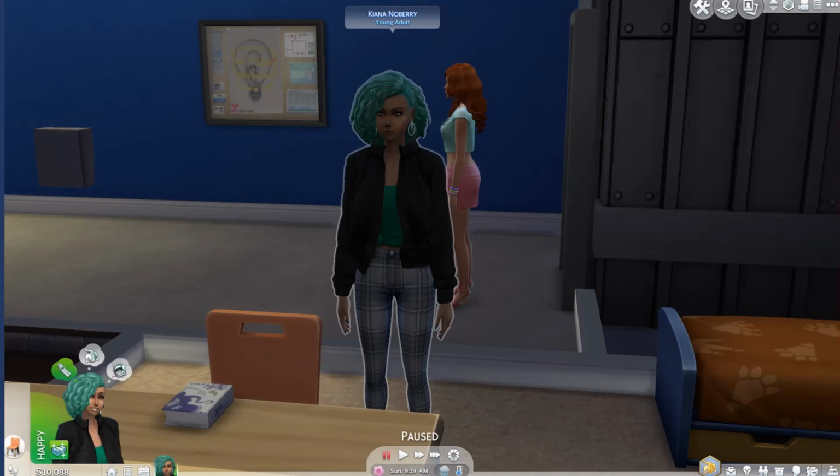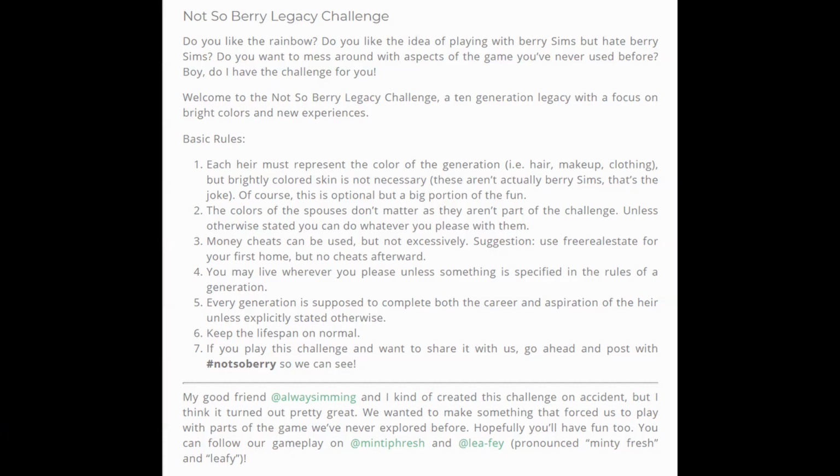Alright, so we're doing the Not So Berry Legacy Challenge. And I'll go ahead and read the description for you guys and throw that on screen so you can follow along, in case you want to do this yourself. Do you like the rainbow? Do you like the idea of playing with berry sims but hate berry sims? And if you haven't heard of or seen berry sims, that's a different legacy challenge where your sims all have really brightly colored skin and hair. Like, everything about that sim is that one bright color.